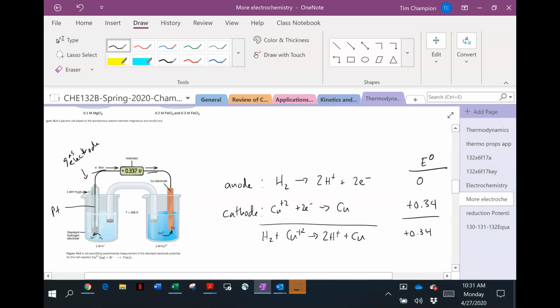What this is, in fact, is a device that one could use to measure that reduction potential for copper plus 2 going to copper. The cell notation for this, we're going to have our platinum inert electrode. We're going to write our hydrogen gas, which again, phase line for that. We've got hydrogen ions, so that's all the anode side. And then on the cathode side, we have copper 2+ ion in solution and a copper electrode. So that's how you write the cell notation for this particular example.